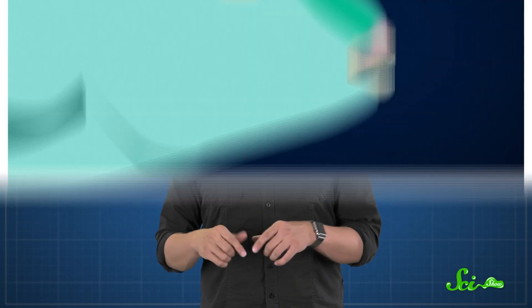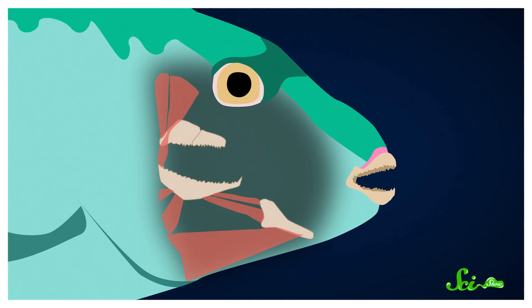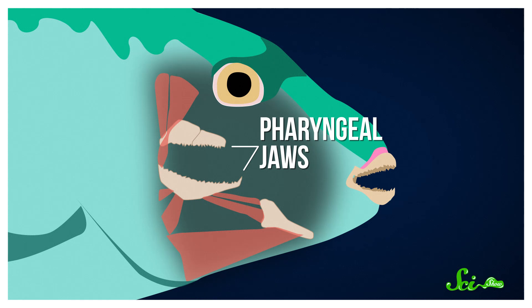They're not super careful or picky, so they end up swallowing mouthfuls of calcium carbonate too, which they can't digest for nutrients or energy. But the parrotfish have a secret weapon — their throats are hiding another set of teeth, called pharyngeal jaws, that can grind up the coral skeletons, like the xenomorph from Alien, but in real life. This makes it easier for the chunks to travel through their digestive system, and they get rid of this calcium carbonate in streams of the purest, whitest tropical sand.